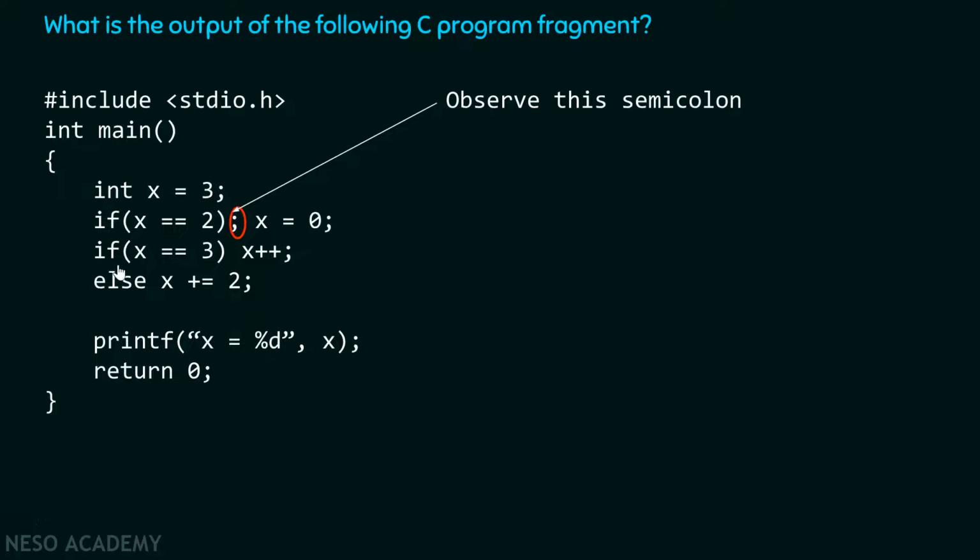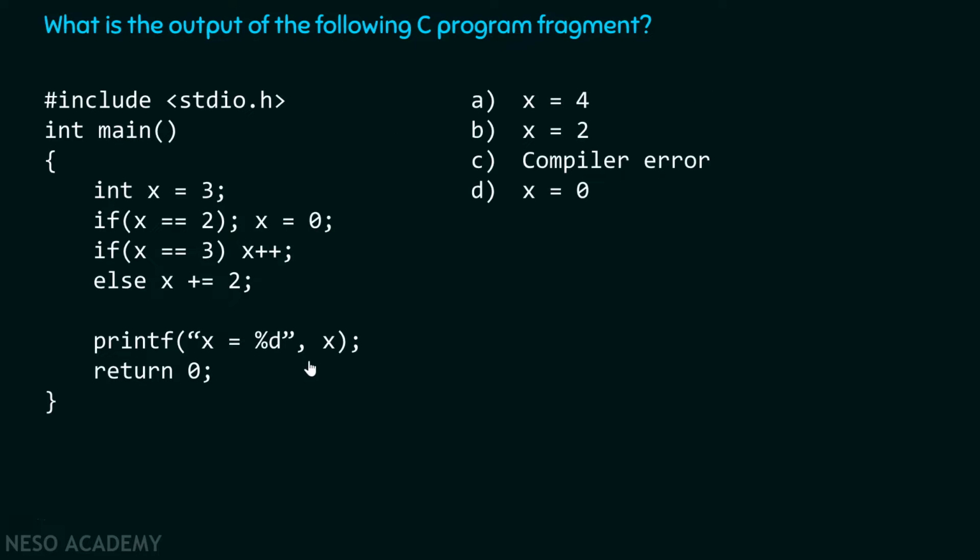After that we simply check this condition: is x equal to 3 or not. As x is not equal to 3, right now the value of x is 0, not 3, therefore this condition also failed and we come out of this if construct and come to this else part. Here we simply increment the value of x by 2. Now, what x would contain is 2. Therefore, we simply print the value 2 on the screen. So, what exactly will be printed on the screen? x equals 2. Therefore, the final output is x equals 2. That is option B.